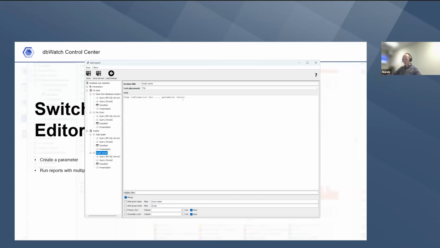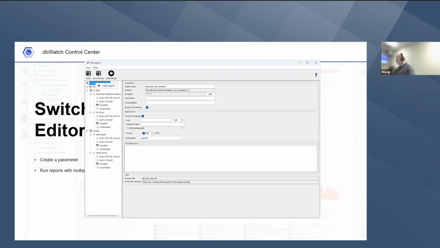You can type it like here, and it would add into the text the parameter value or whatever you wish. So I save it here like this, and now you can also run the preview.